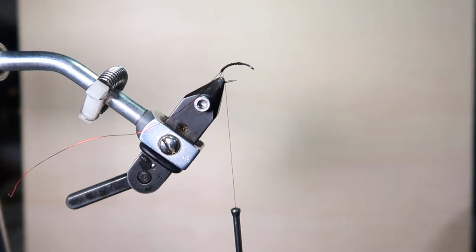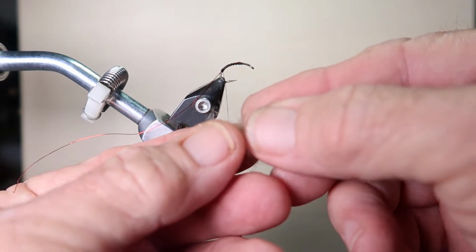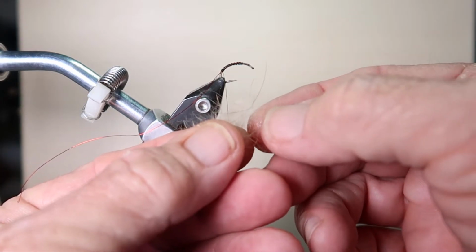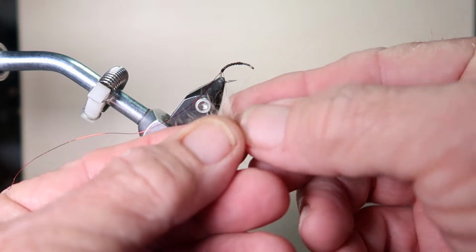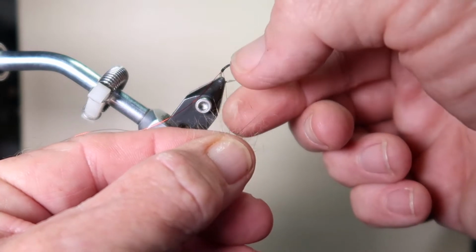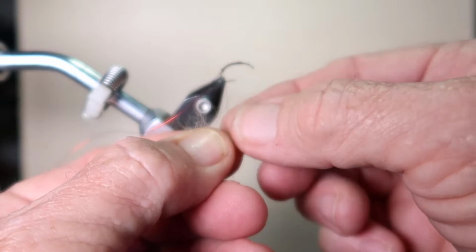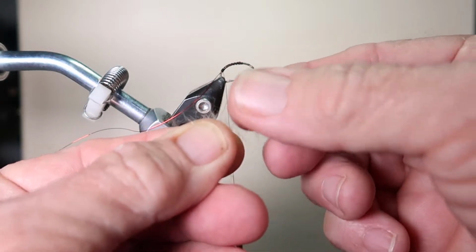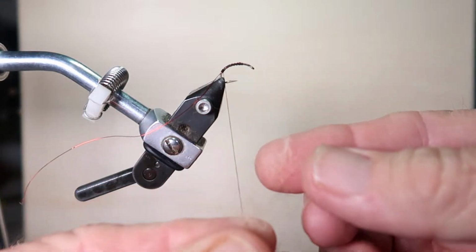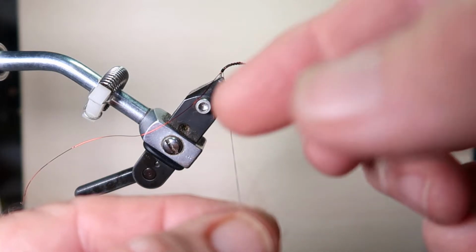So I'll get a little bit of that rabbit or hare dubbing. One thing about the natural materials, they're really soft. It's easy to pull off just a little bit to get a really nice thin dub in there. Oftentimes you'll find a big clump right here. You can go ahead and take it, just take your time with your fingers and spread it out a little bit. There we go. I come in, and like I said, I like to do just a little bit.